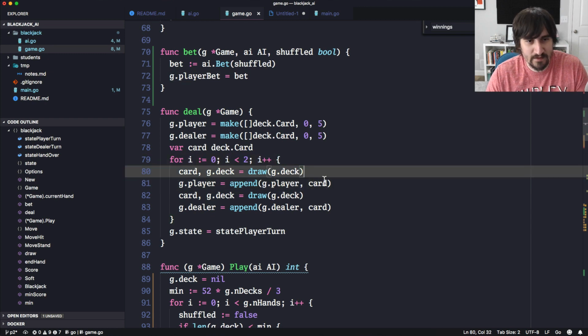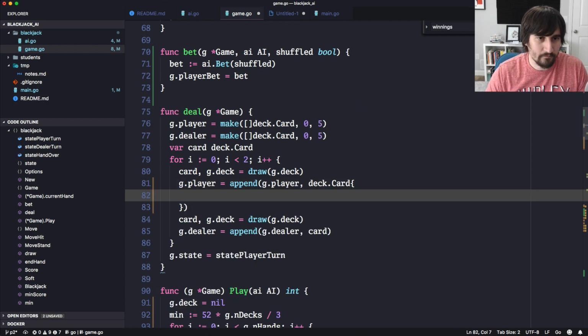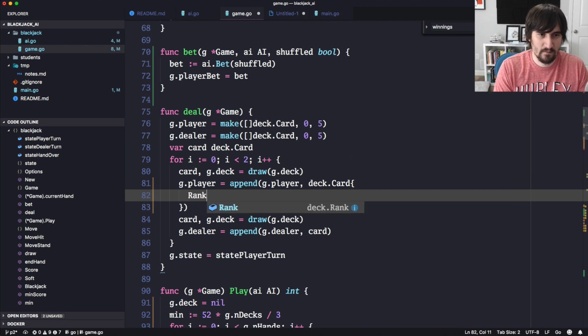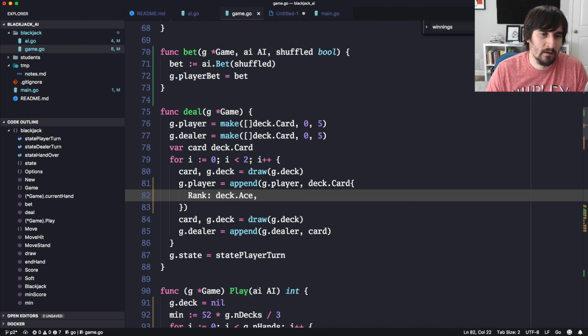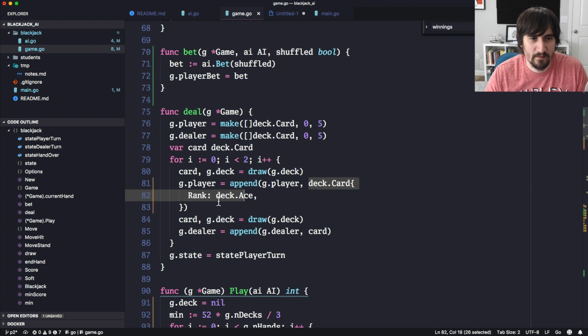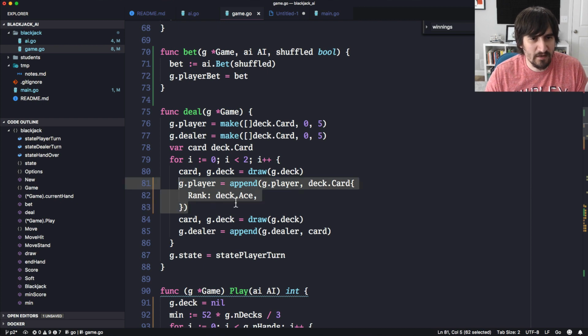We could go ahead and say, we're going to ignore whatever card's there. We're first going to append deck.ace. I don't think the rest of what's in this card matters. The ace is the important part. So we're going to say, actually, I take that back.